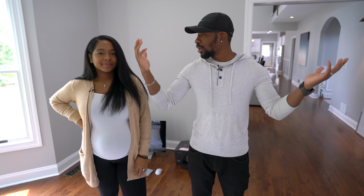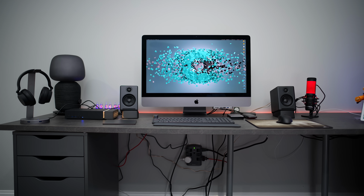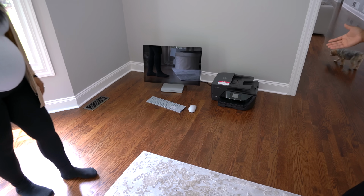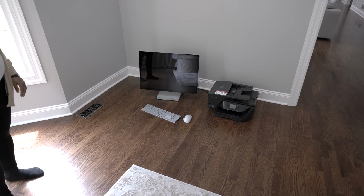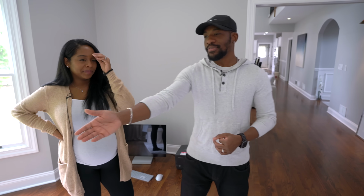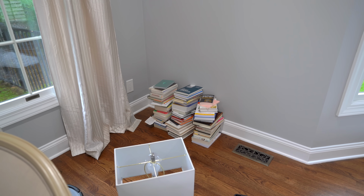And today we're gonna be doing something a little bit different. Now, we've both got work setups here at home, but they're honestly not the best right now. My iMac, you guys have seen, has junk all over, cables everywhere. Arie's desk setup here could be better. It's like on the floor. This is the most we've done with it. This is our study. We wanted the study to be a nice place to get work done. We've got books over here if you couldn't tell. It's a work in progress, guys.